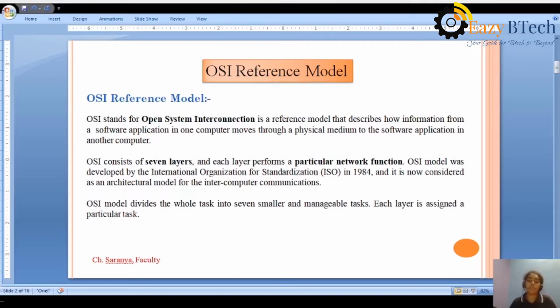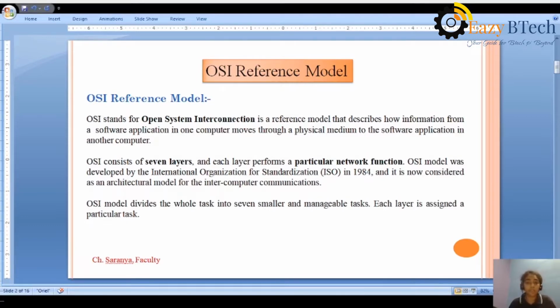The main aim of this reference model is that the OSI model divides the whole task, meaning the whole data, into 7 smaller and manageable tasks, and each and every layer performs its functionality to communicate the data from source to destination through the network.